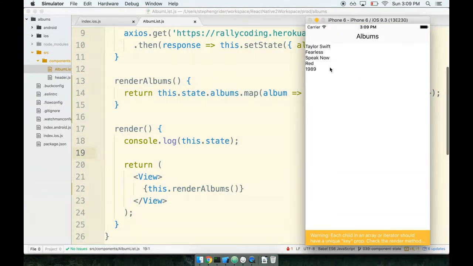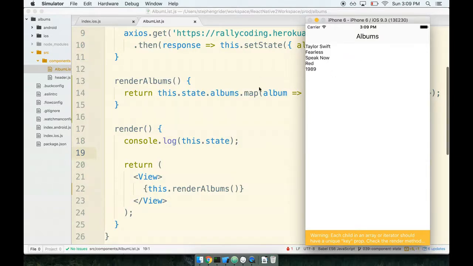And hot dog, I've got a list of all my album names. Taylor Swift. I'm not necessarily a Taylor Swift fan. I'm not going to say I'm a Taylor Swift fan, but she's a nice neutral middle ground. I considered doing a lot of different albums for this app, but Taylor Swift works. That's all I'm going to say on Taylor Swift.